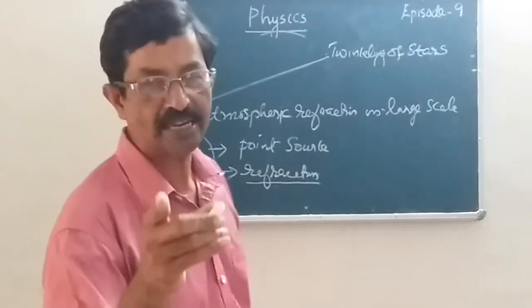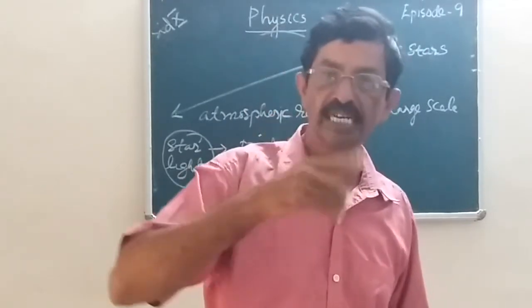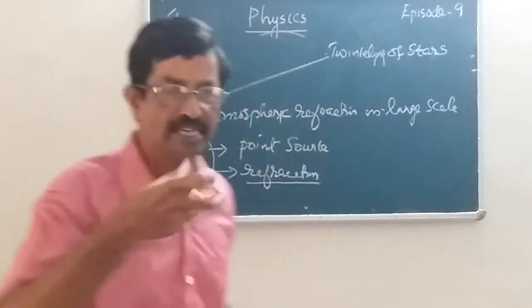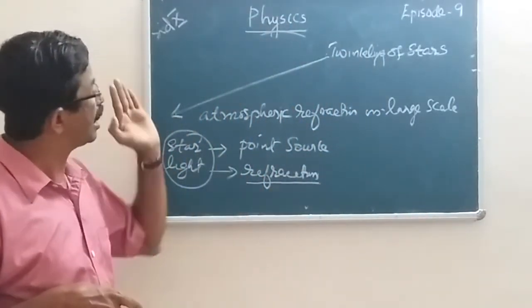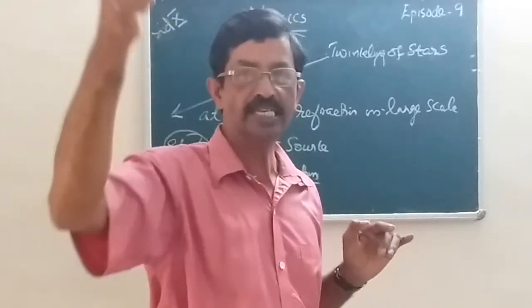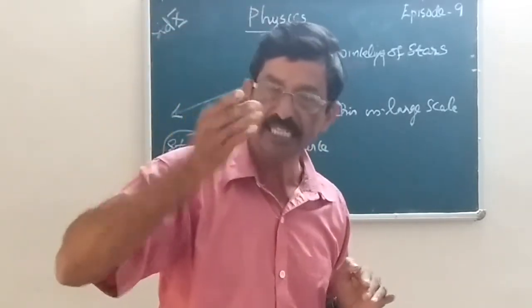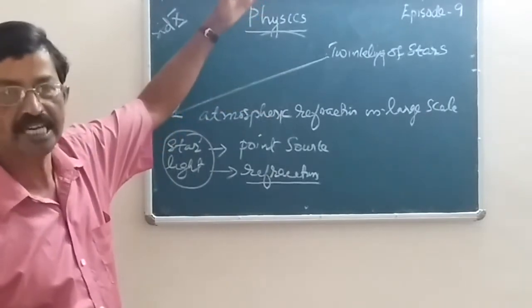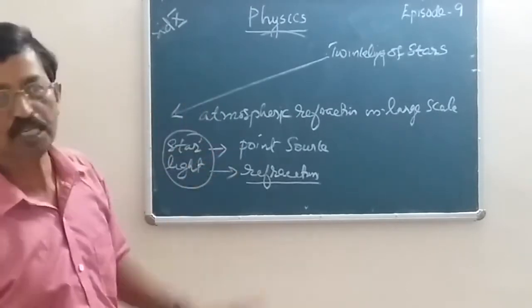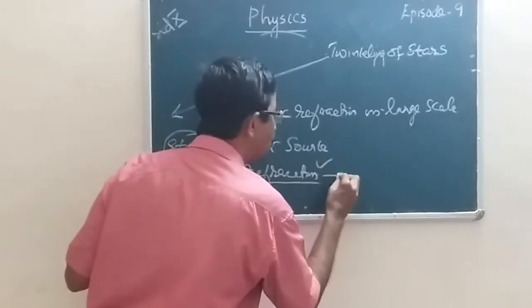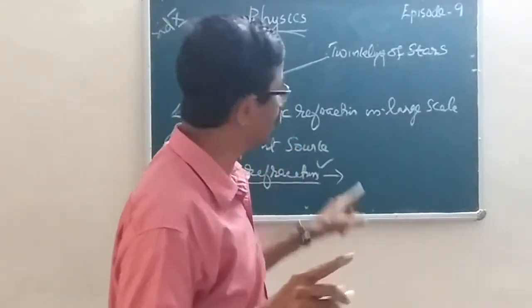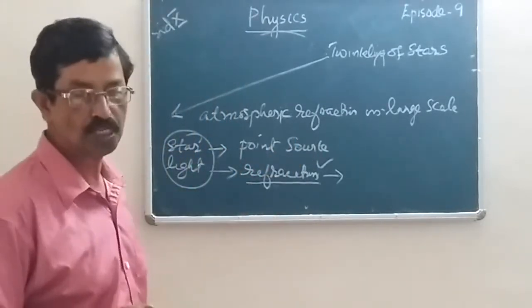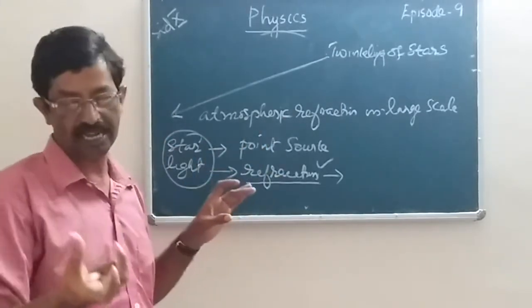Is the refraction happening only one time? No, it happens continuously. Why? Because the refractive index of different layers is not the same. Why does a star near the horizon appear a little bit raised? Because the refracted light bends slightly towards the normal. And why does the star twinkle? Due to this refraction, we get starlight sometimes with more intensity and sometimes with less intensity. Because of that, the star appears twinkling.